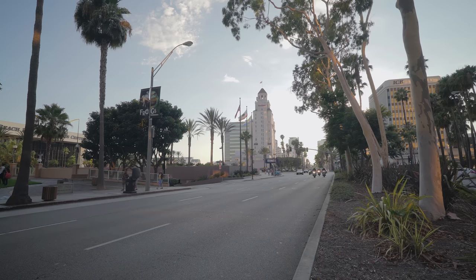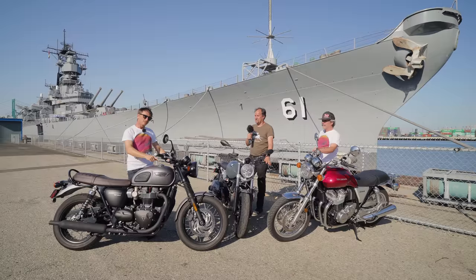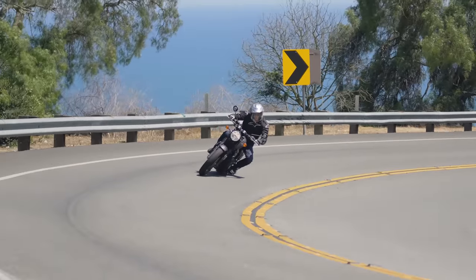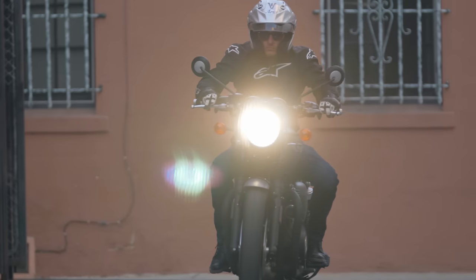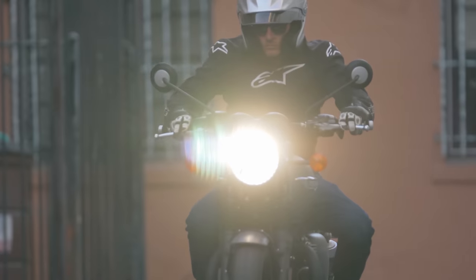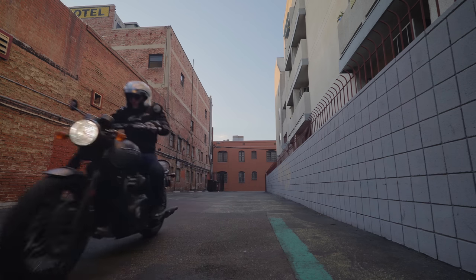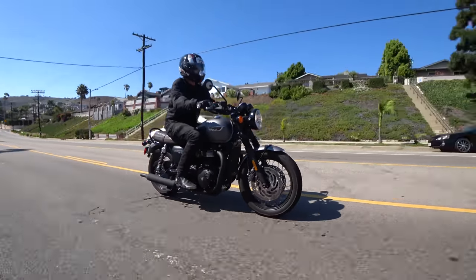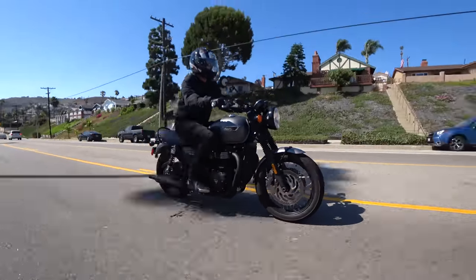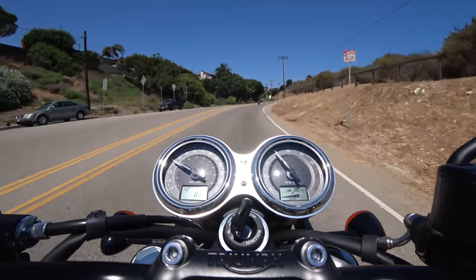All right, well, since we're talking about sounds, how about the Triumph here, which is going to be my choice of the three. The 270-degree crankshaft on this makes it sound like a V-twin, nice deep sound, not a lot of vibration, counterbalancer, and really good power from idle on up. It doesn't have a great peak horsepower figure, but it's got power everywhere. And I really enjoyed riding this around.